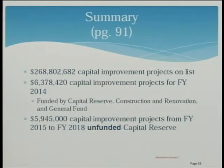And then there are, from 2015 to 2018, almost $6 million in projects in the schedule that are unfunded. That's where it becomes important that we continue to set aside funds into the capital reserve fund. That gets back to a policy that the board has had to move money into the capital reserve fund, and why it is important that we set aside some of those monies so that we can fund some of those projects that are not only identified, but that we've actually started to schedule when they would be built. We'll be bringing you an update on that in June. Ann and Pam and Partha have a proposal for you to start that process back as far as contributing to the capital improvement fund.